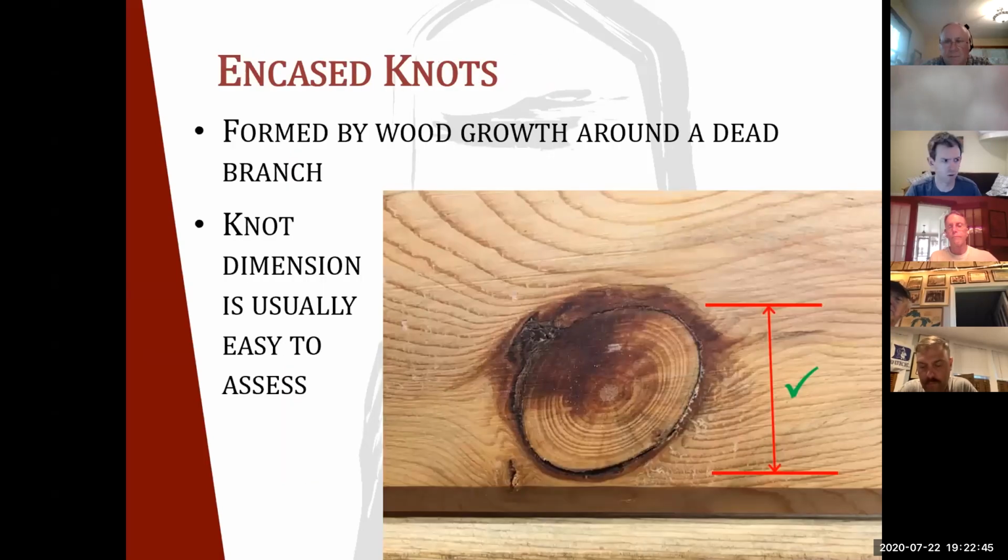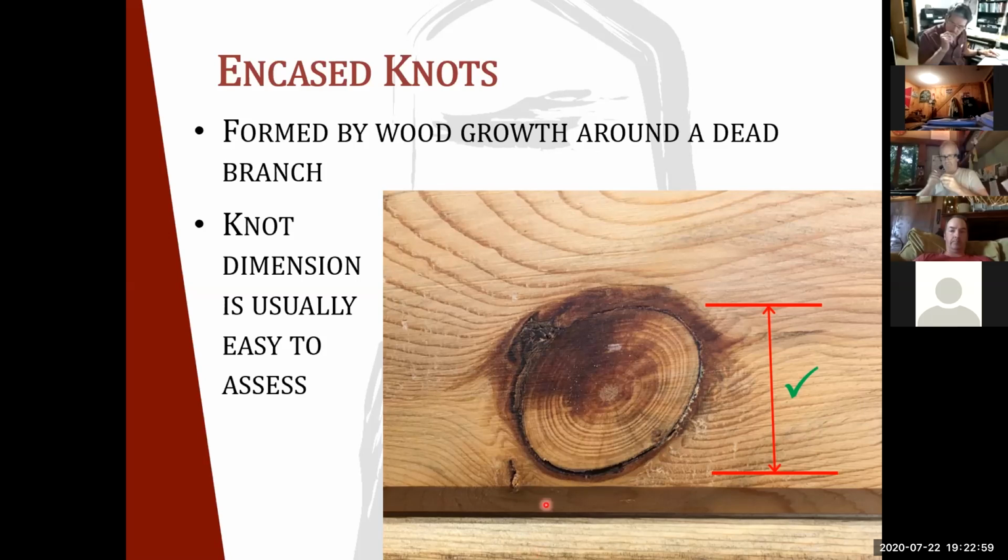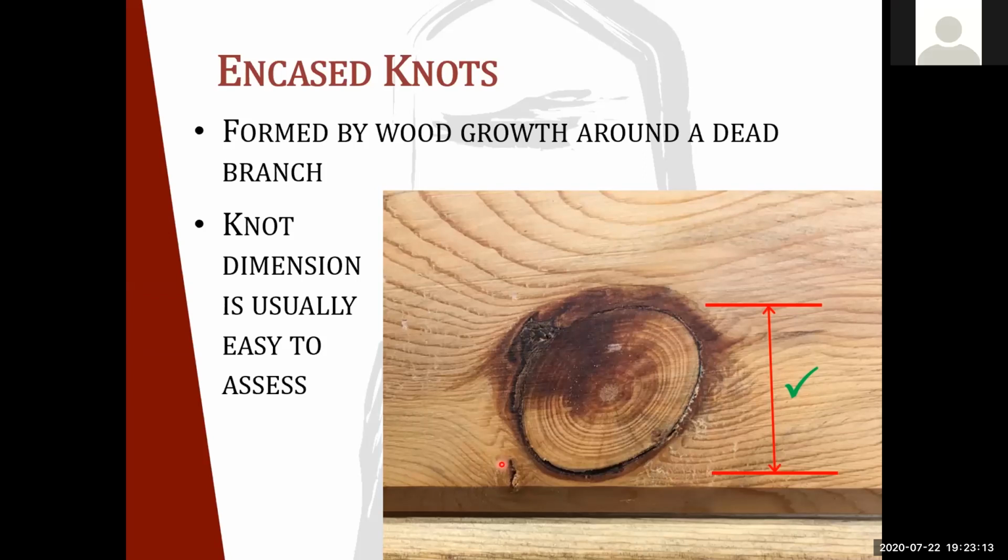For example, an encased knot shown here. An encased knot is a knot that's formed by wood growth around a dead branch. So you can see in this illustration that there's a small bark inclusion around this thing. You've got a break between the knot wood and the wood of the board. So it's pretty easy. That's why I have a check mark there. I'm confident that I measured the correct size of this knot. It's a little bit oval, it's a little bit angled, but it's the dimension between those two parallel lines. Pretty easy to do for an encased knot.